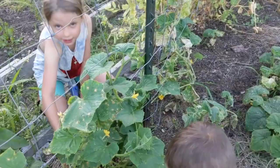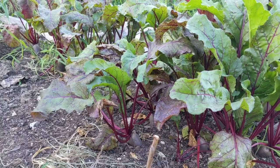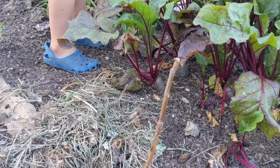Let's see, is it ready? Yeah, that's good. So these are Eliza Craig onions and some sort of beet that gets really long. We don't eat tons of beets, but we have a really good pickled beets recipe that is working well. And we can saute these green tops while the kale is rejuvenating. This garden, not yet. I don't want any beets pulled yet. This garden is going to be fall raspberries. This one and the one right next to it.